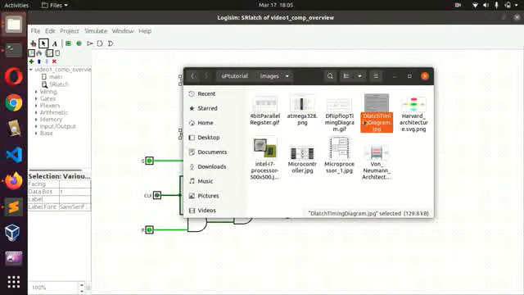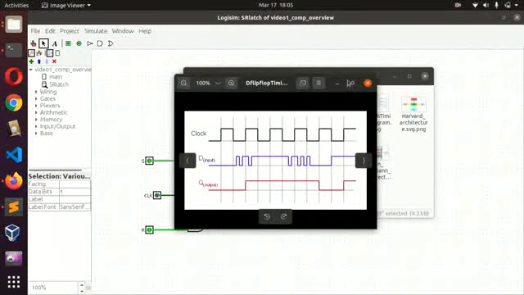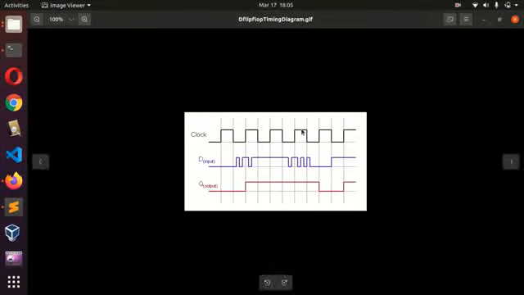So let's see the timing diagram for the D flip-flop. Now for the flip-flop, the major difference is that they are edge triggered. So it could either be on the falling edge of the clock or on the rising edge of the clock. Now what do I mean by edge triggering? Let's try and follow this timing diagram, right? So these are transitions of the clock, the square wave.